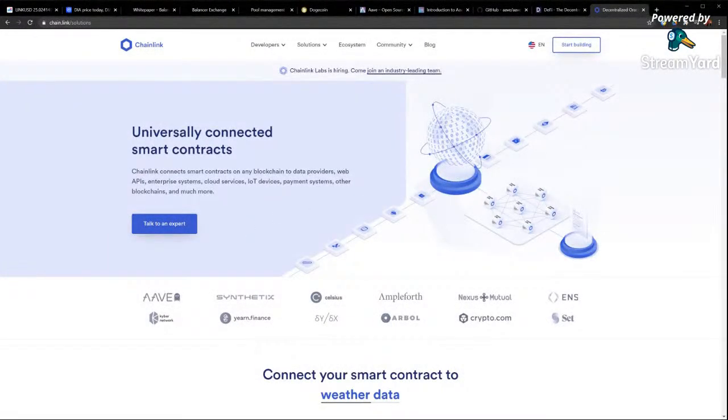Chainlink. So in the world of crypto, data is really, really important. So in the world of technology in general, data is very important. Data is kind of king. And when you look at what cryptocurrencies really are, the whole movement is a trustless infrastructure. So you trust the code. You don't have to trust an intermediary, right? So that's what Bitcoin's all about. I don't have to have a bank to transfer funds between me and you. We can do it directly. All we have to do is trust the code, trust the network. So the same thing is true in Ethereum and smart contracts. All you have to do is trust the code, trust the network. You don't have to trust a central authority of some type.